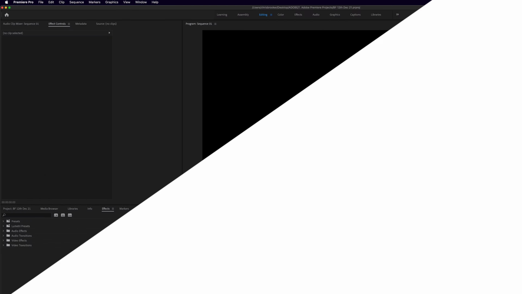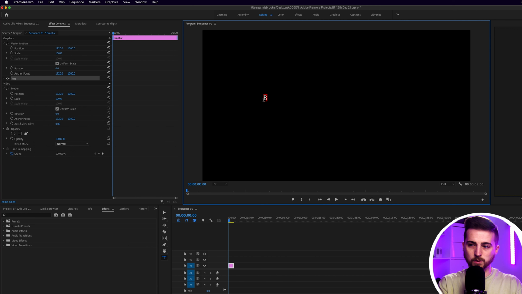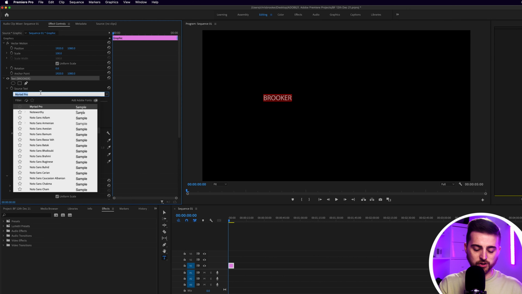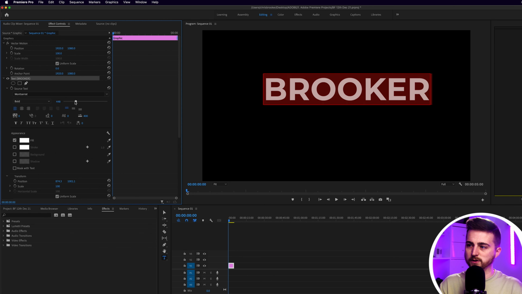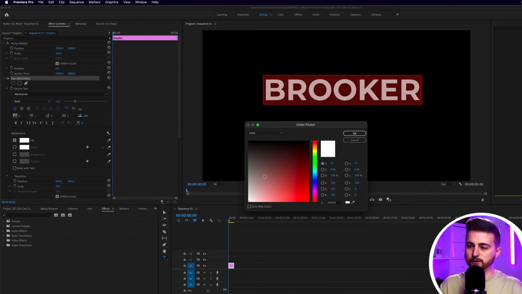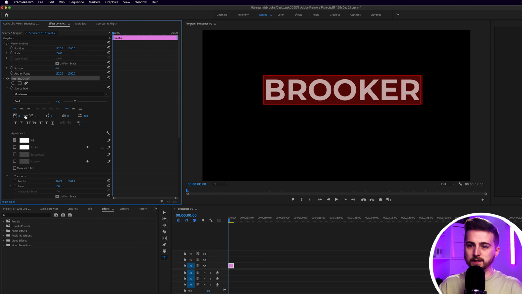So in order to do that, you first just want to create some new text. So we'll go to the T icon, go up onto your video and just type out a word or phrase of your choice. Then we'll go into the effect controls window, go into the text and we'll change the font. So I'm going to change to Montserrat Bold. Then you can change the scale of this font. Then you can change the color if you like. You can add some kerning.